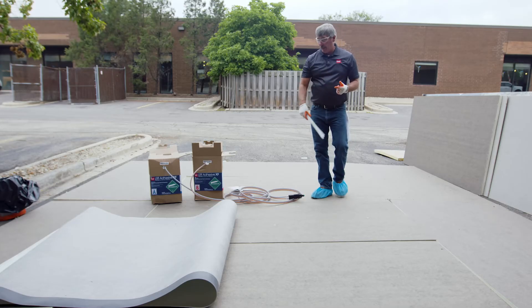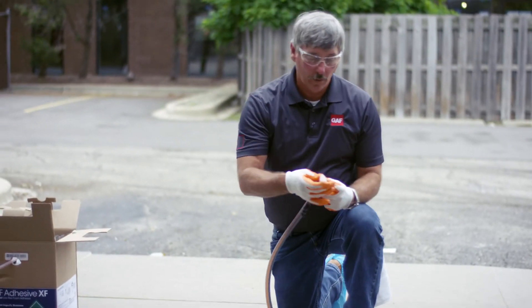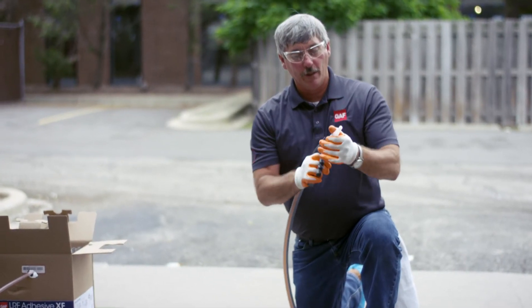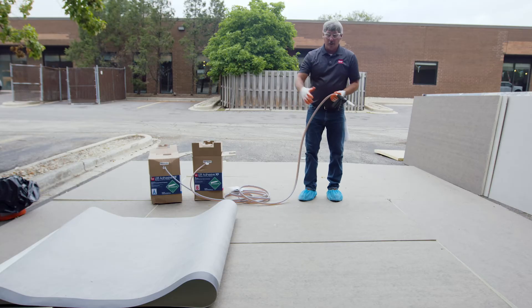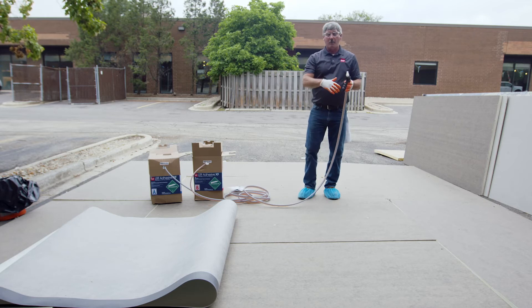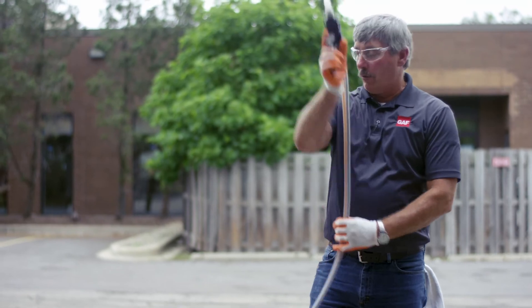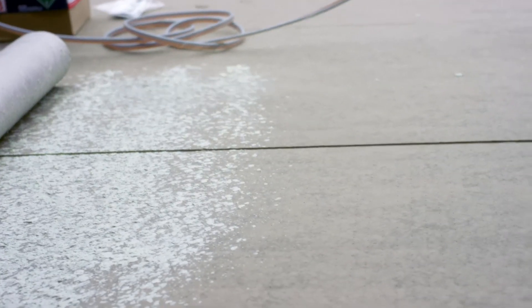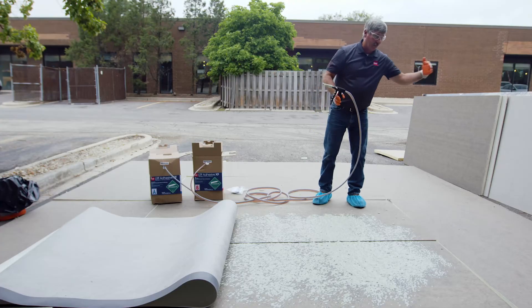When we're doing the membrane, we really don't need the extensions. So we're going to take one of our short tips, screw it on, and then find the small — what they call the shower cap — and snap it on the end. Basically this sprays kind of like water from a garden. We're only applying adhesive on the substrate; we don't need to put it on the fleece. In the real world, guys typically lay out 10x100s, butterfly them out. We're just doing this for a short demo. Once we spray, that coverage right there is about what we want — not too heavy, something like that. Once this sets up, we'll roll the membrane in and use a weighted roller or a broom to roll and broom it in.